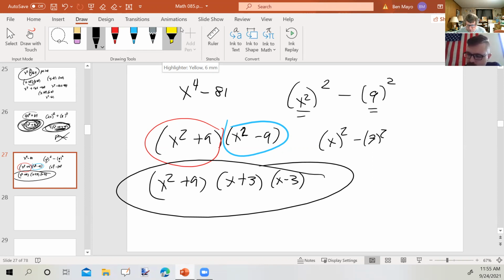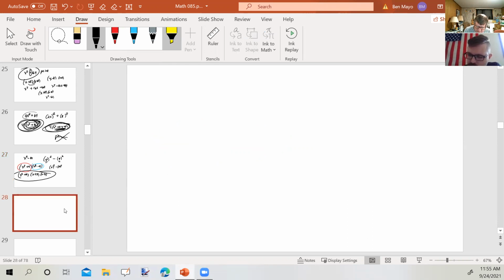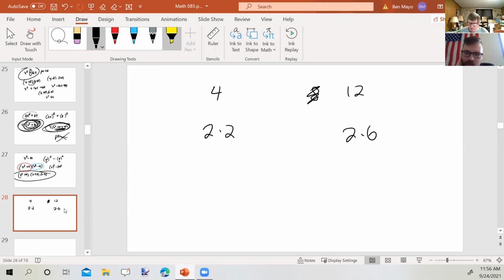Let me give you sort of an arithmetic equivalent, okay? And then I'll come back to this one in just a minute if you didn't get it all written down. But let's say I've got 4. And I factor that, prime factorization, 2 times 2, okay? But let's say I've got 12. Well, 12 is 2 times 6. I factored it, but am I done? No, because the 6 breaks apart further. So sure, I pulled out a prime factor, but I can keep going.